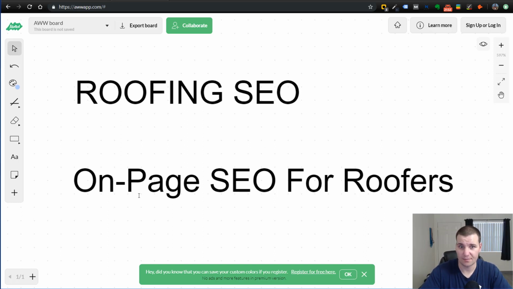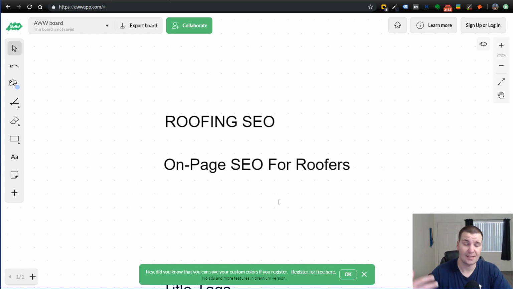So roofing SEO or on-page SEO for roofers is what we're going to focus on. And I say for roofers because the examples I'm going to show you are a roofing SEO blog post that I wrote, and the other examples are roofing websites, and we're basically going to take a look at their on-page SEO. I'll point out areas in which they're not very well optimized. Some of them are and others aren't, but each of the examples that I found all have areas that they could make improvements. So what is on-page SEO comprised of?